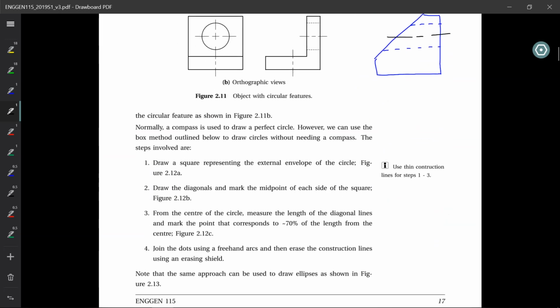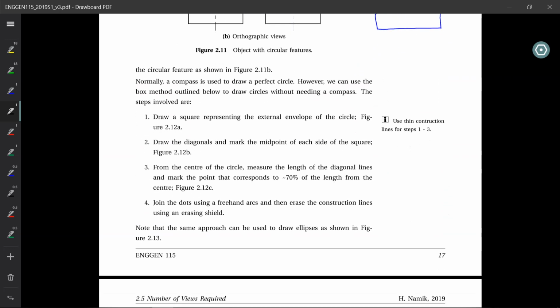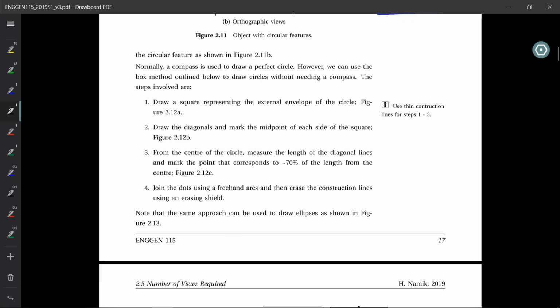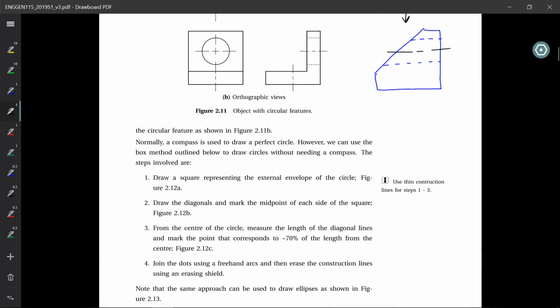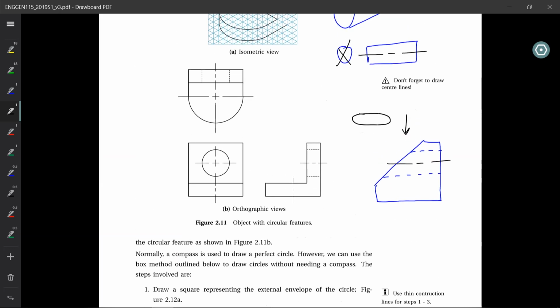Now we will teach you how to draw circles without needing a compass. Well, you'd go, if I have a compass, why do I need to learn that? Yes, a compass might be quicker to draw, but as I said, if you have a circular projection on an inclined plane, you will need to draw an ellipse. The same technique that I'm going to teach you to draw circles can be applied to draw ellipses. So it might be a good idea to learn how to draw circles using this method, the box construction method.